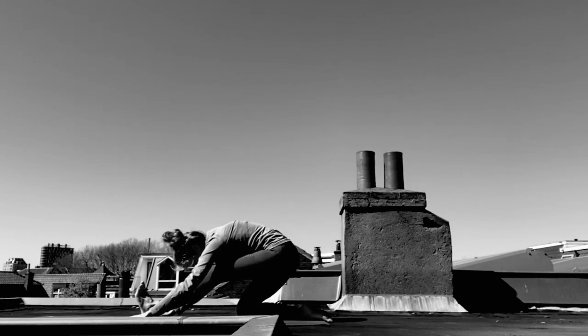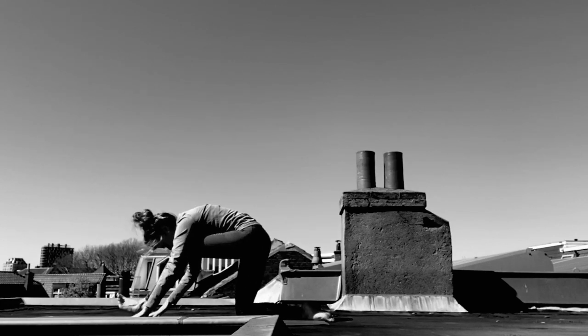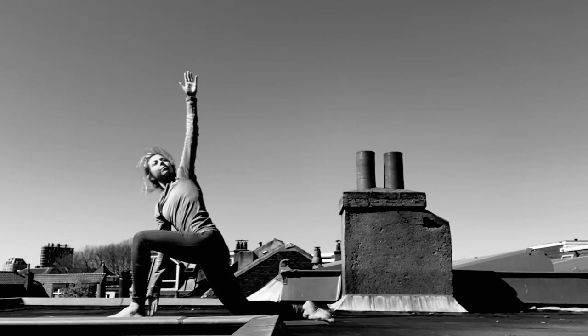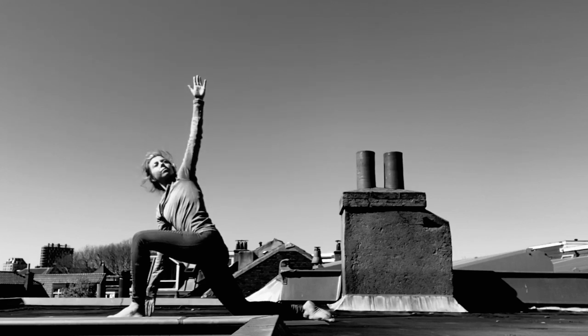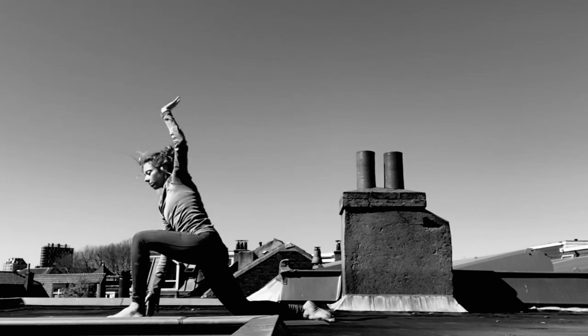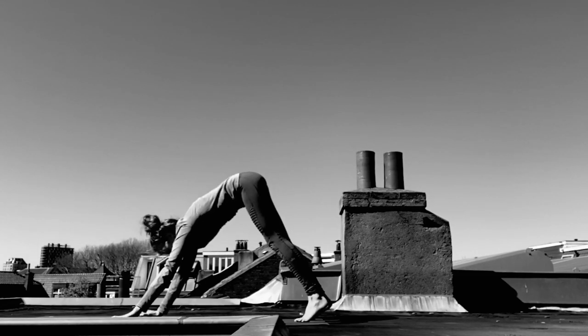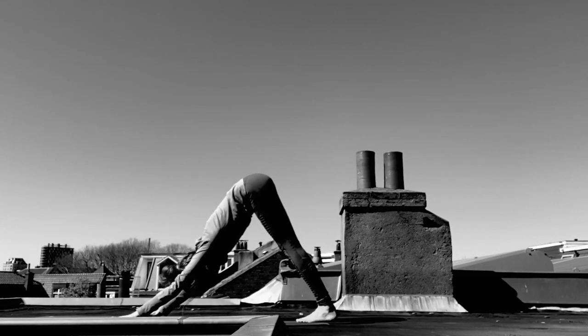Inhale here. And exhale, step your foot back and bring your left arm up. So both arms in one line into that twist. And exhale, bring your left hand back down. Tuck your toes under and step back to a downward facing dog.